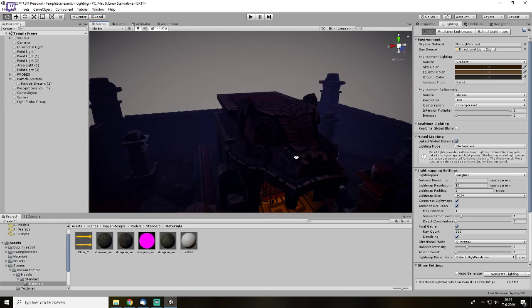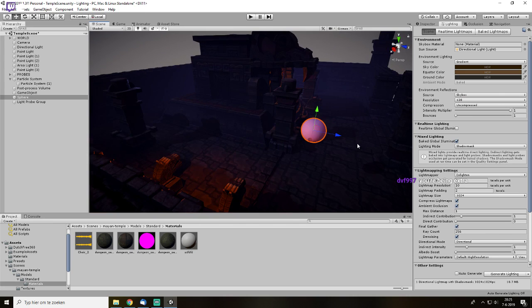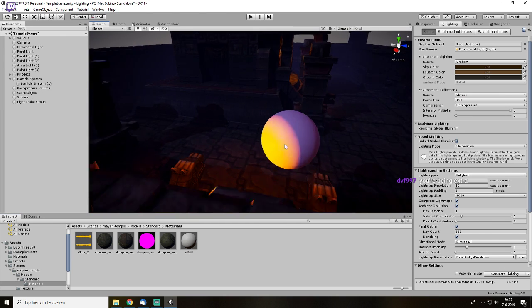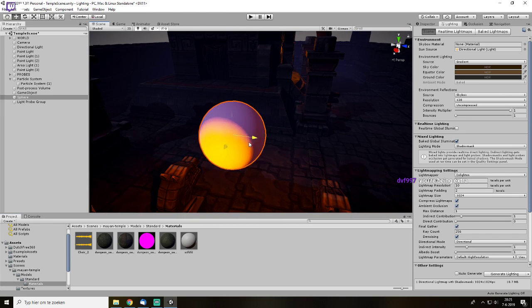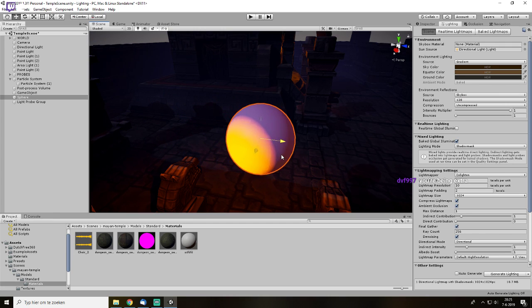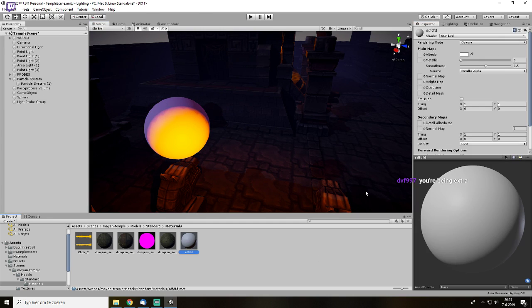Okay. So this object will actually get lighting from the actual surroundings. So if I now move it, you can see the actual lighting change based on the direction that it's facing. Without the light probe group, it would actually not get the lighting. But you can see the update, right? Like here, it doesn't update properly because you need to add even more light probes. But we're not doing that because that will take forever.